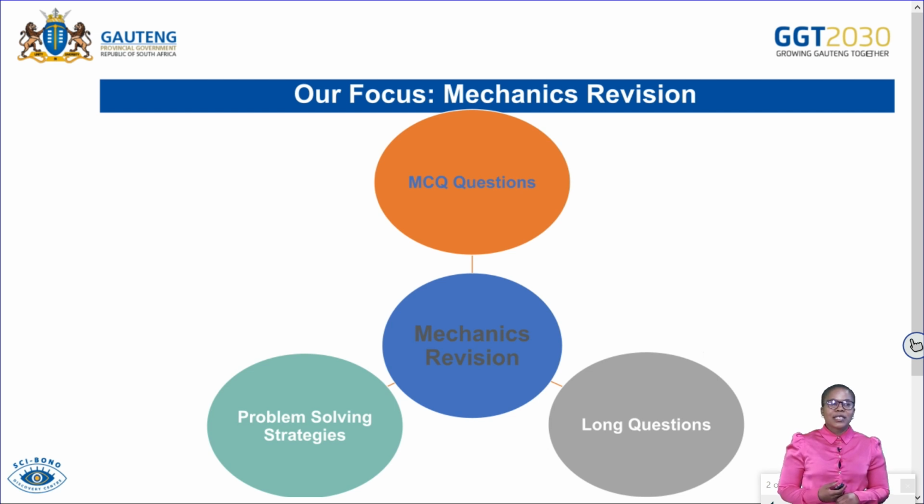So our main focus today is going to be on mechanics. Like I said, we're going to be looking at the strategies on how to answer the MCQ questions. Okay, how best can we answer them effectively? 2, we're going to be looking at how to answer long questions, and that includes the problem solvings, the calculations, all the long questions that you will find in your question paper. Okay. Lastly, we're combining the MCQ and the long questions so that we are able to solve all the problems that we are going to come across for the chapters that we have in our ATPs this term.